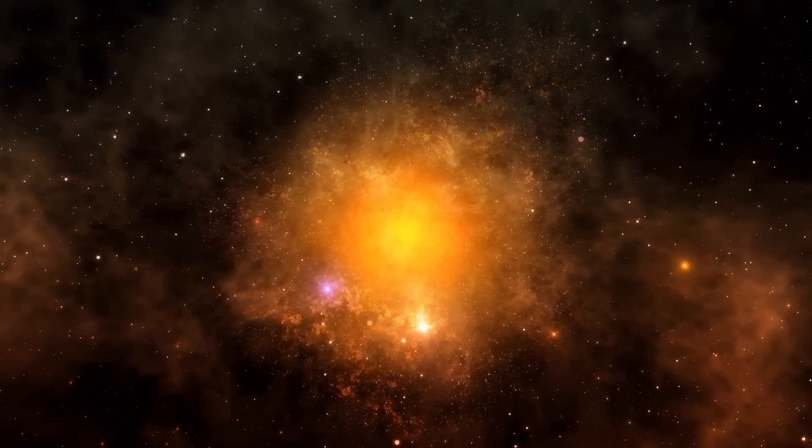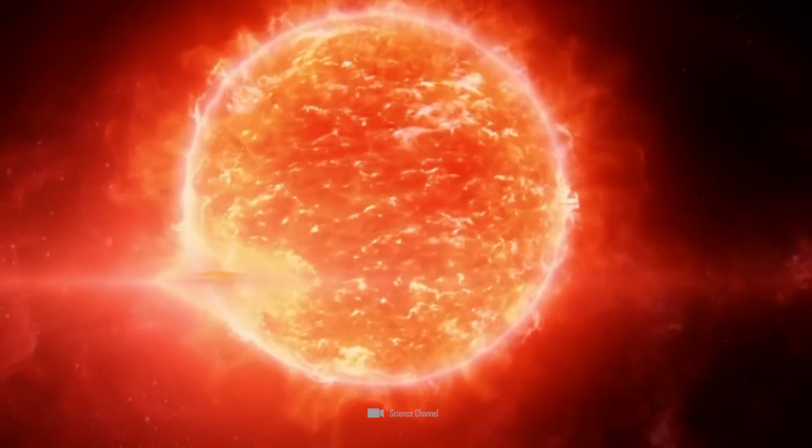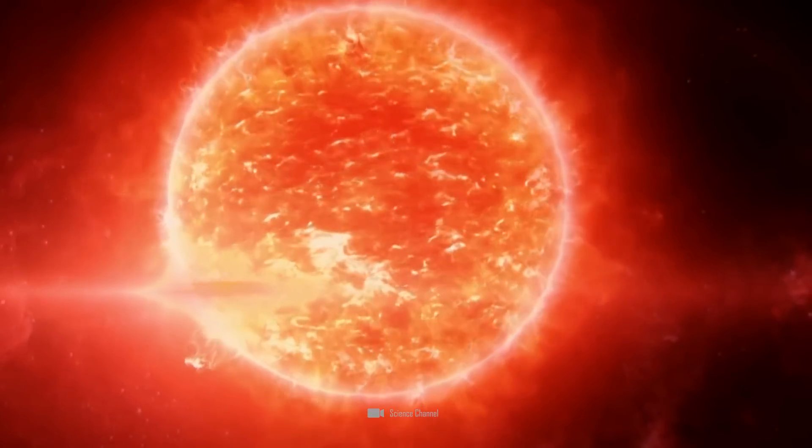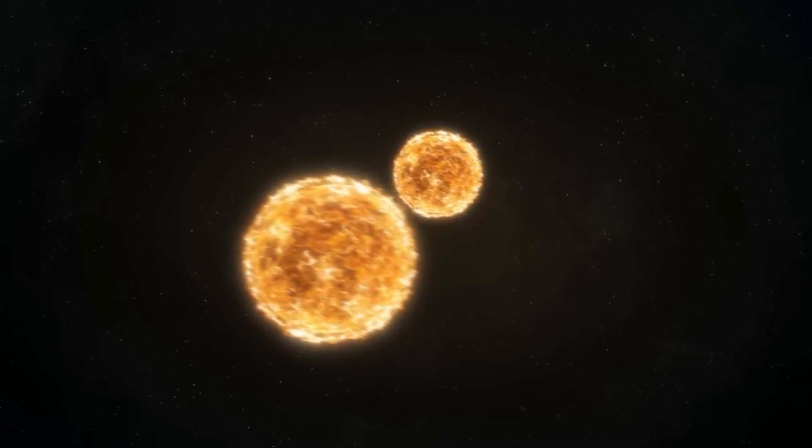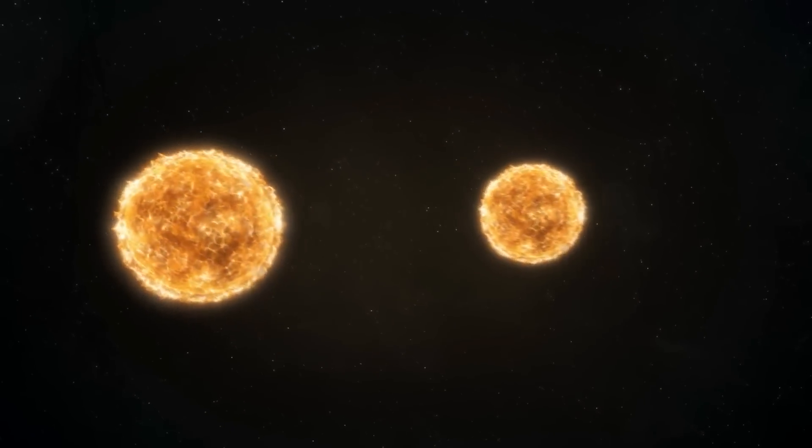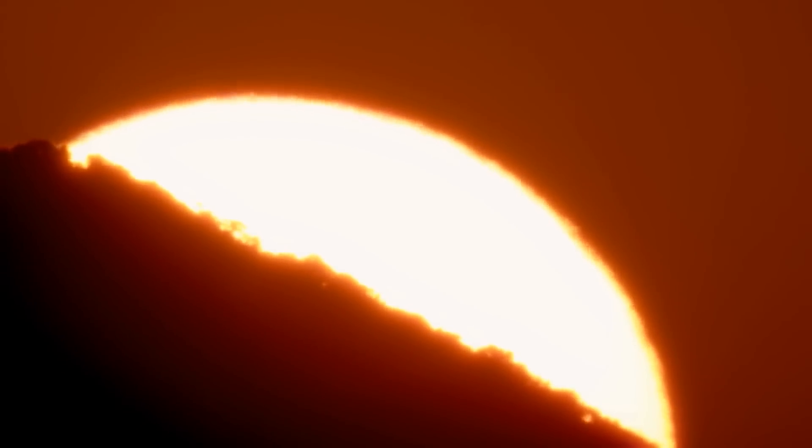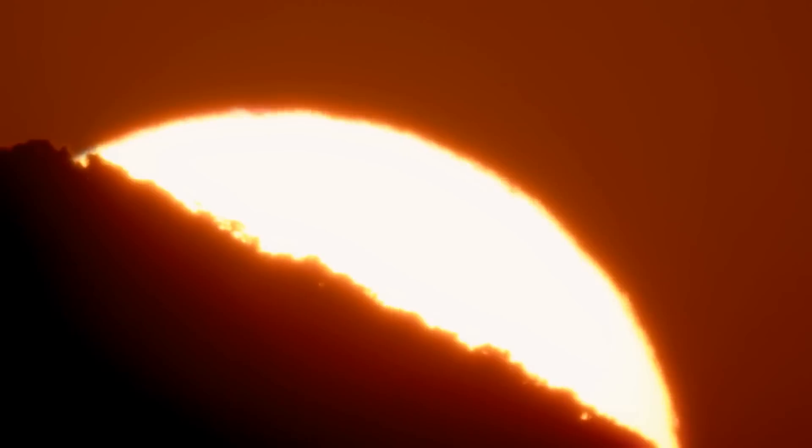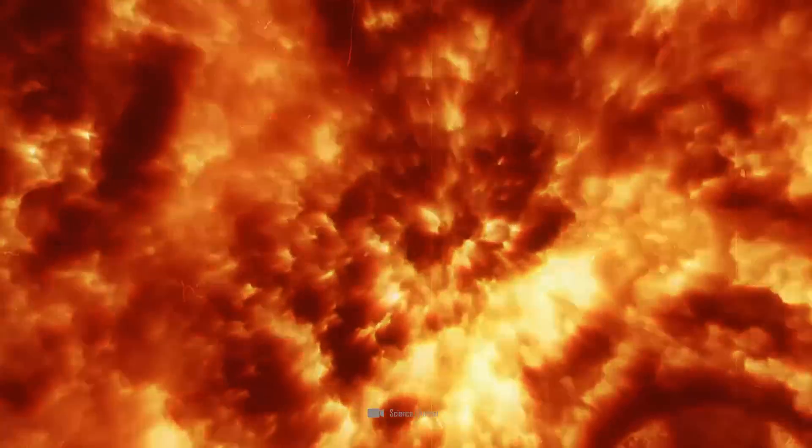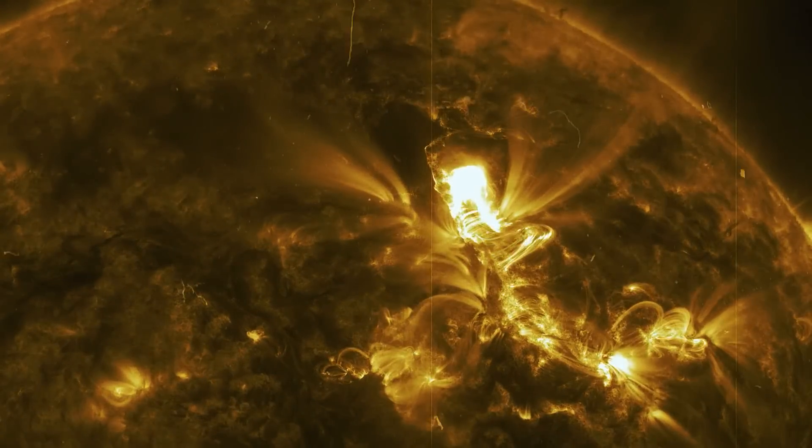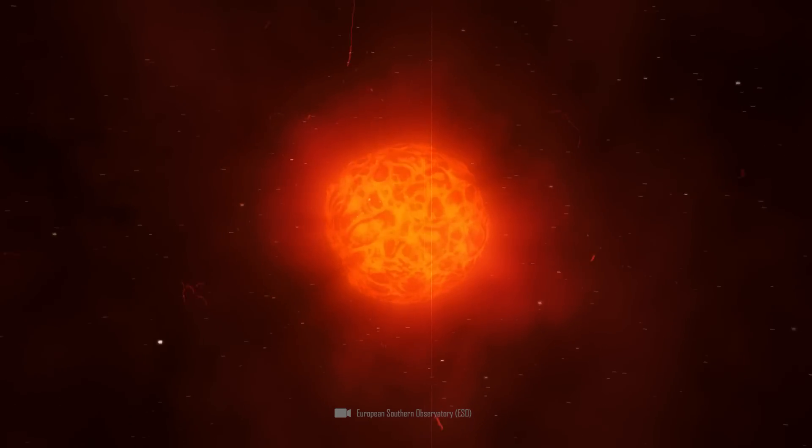In this case, we would not see one old star on its way to going supernova, but two. The star rotates so quickly and contains more heavy elements such as nitrogen in its atmosphere than is the case with typical red supergiants. In a simulation carried out by astronomers, it was shown that Betelgeuse could originally have been a binary system consisting of two stars. One of these stars would have attracted the mass of the other, ultimately leading to a merger. This process would have disrupted the internal material of the newly formed star and pushed the heavy elements into the upper layers, which would explain the unusually high concentration of nitrogen. The merger would also have accelerated the rotation of the star.